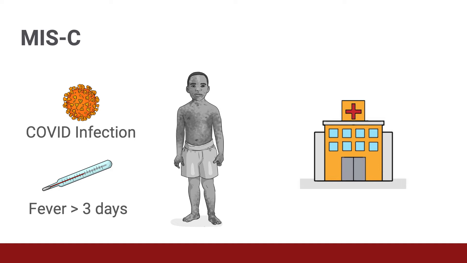They usually present with rash and fever about two to four weeks after an acute COVID infection. In order to identify the children with MIS-C, ask about a history of COVID infection and or exposure when evaluating children presenting with serious systemic symptoms. Also, it's extremely important to maintain a high index of suspicion in children less than one year old or children with comorbidities like asthma, diabetes, obesity, or immunosuppression.